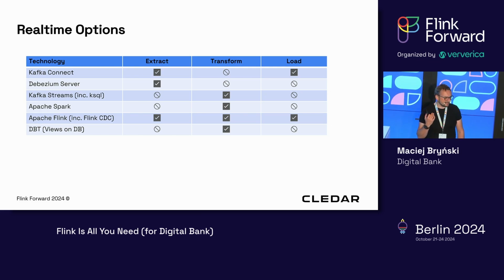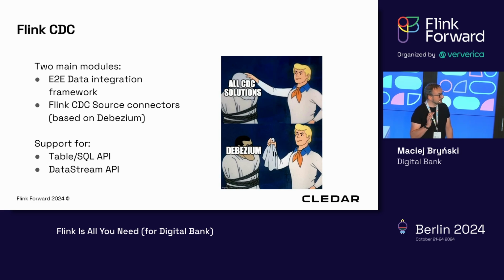But we also discussed different options. One of these was using Kafka Connect in conjunction with Apache Flink, but we have bad experience with Kafka Connect, especially regarding support if you are not an enterprise Confluent customer. So we stayed with just Apache Flink. But the core Flink framework wasn't enough. So we needed one more library built on top of Apache Flink, and this library is called Flink CDC.